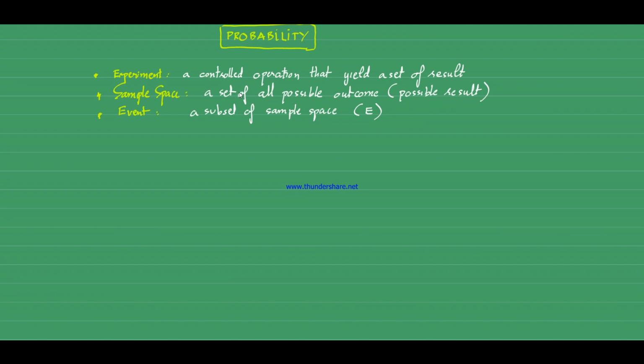In this video, there are two different types of probability. First, I want to talk about theoretical probability. So what is theoretical probability? Every time we talk about it, we talk about the probability of the event.